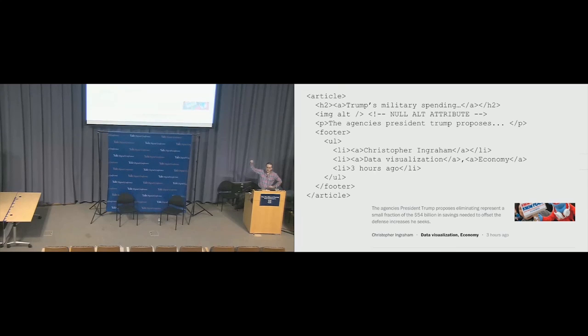It's getting in the practice of generating code snippets like this before you actually start developing, so that you can be thoughtful about what you want the actual markup to be. This is just a good practice to be in. You can include little notes, like if I don't want this image to ever have an alt attribute, I can tell myself "null alt attribute," and then I'll remember when I start developing. I'm not necessarily saying this is the right markup for this particular example. You can disagree. You can have a conversation with the other developers and your designers about what the correct markup should be, but it's important to get into the habit of creating these annotations before development.